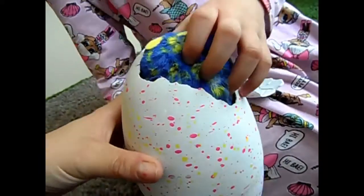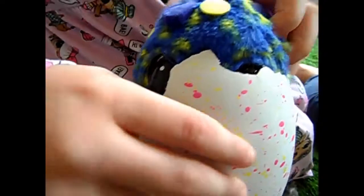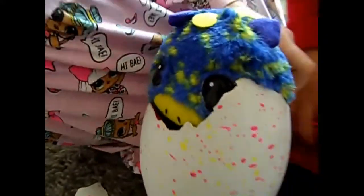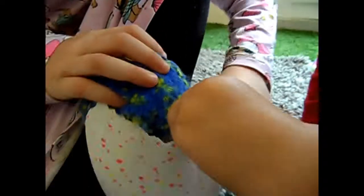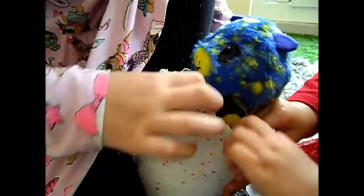Wow. There's two in there. Can you get him out? Come on. Oh, he's so cute. Yeah. Say happy birthday. Happy birthday. He's very cute, isn't he? There's a pink one. Is there another one in there? Yeah, there's a pink one. I want the pink one.